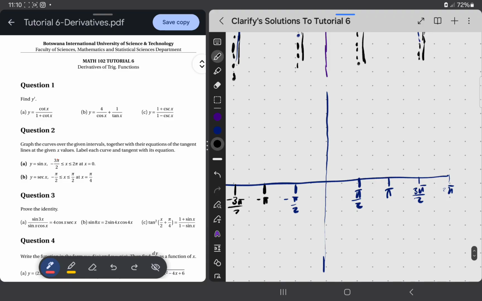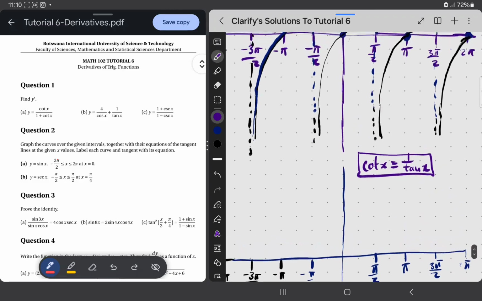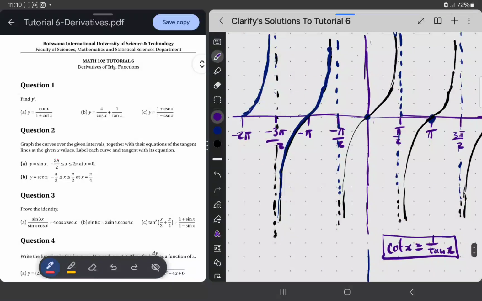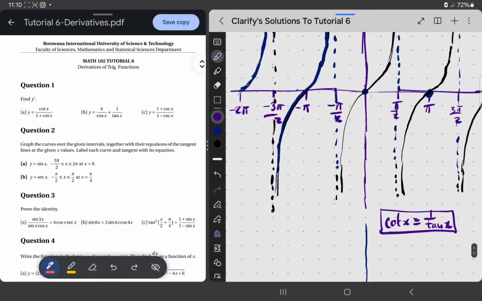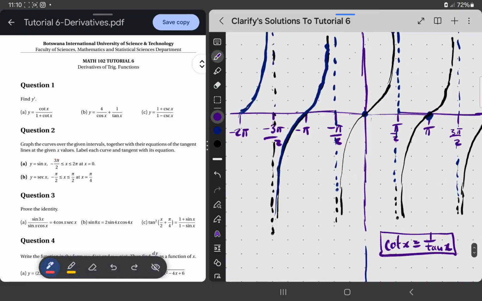You see? For tan and for cot, we know that cot x is the same as 1 over tan x. That's why we are relating them, right? Remember that when we are doing cot and tan, we don't use 1 and whatever. No, it's not like that. So what are we going to use, you may ask, for cot? What do we now do? Look at how easy it is.